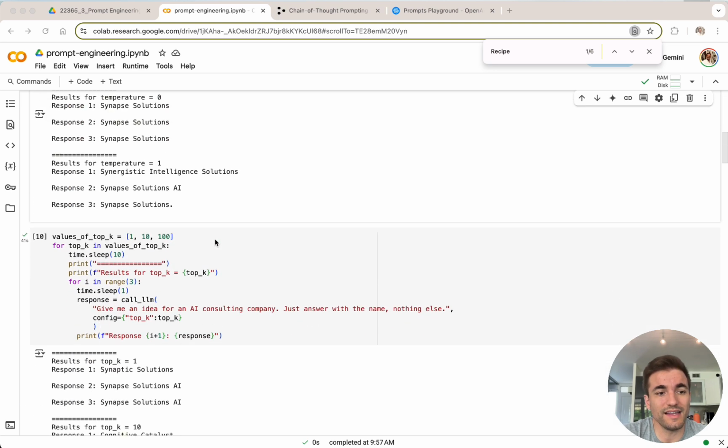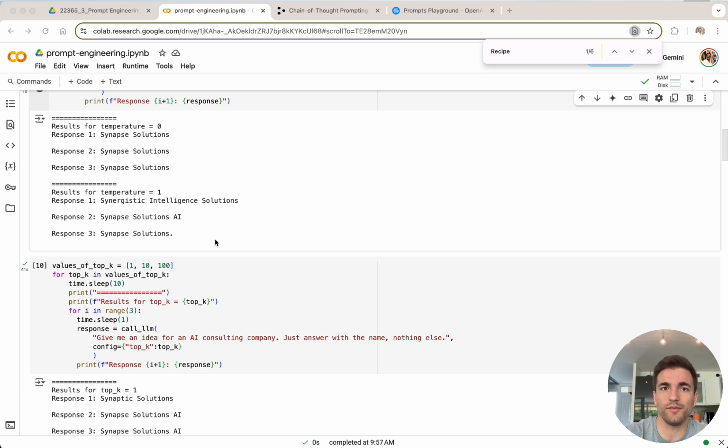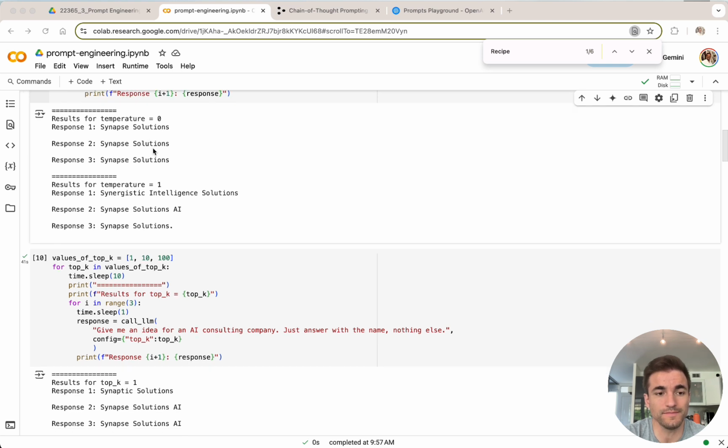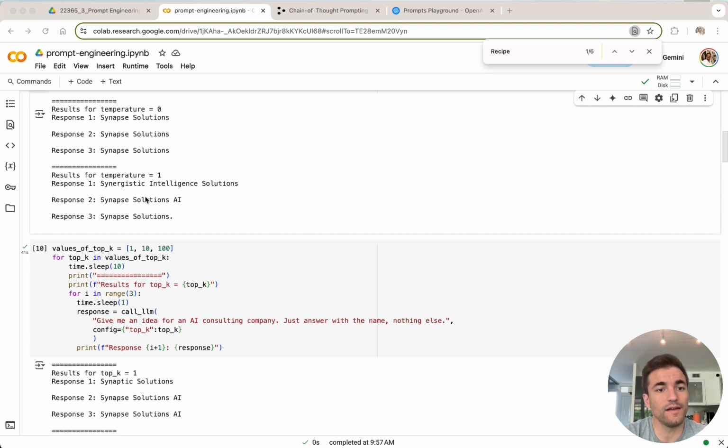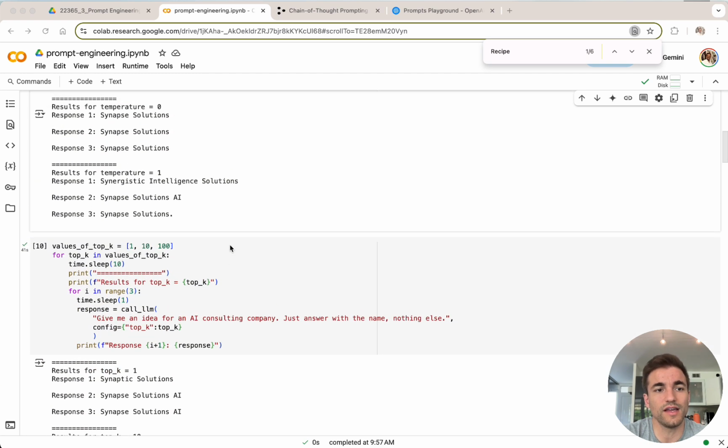Now, top K and top P are a bit different. These are the 3 parameters that you usually set, although in ChatGPT, you do not set top K, I think. You only set temperature and top P. And I believe usually working with just temperature and top P is enough.